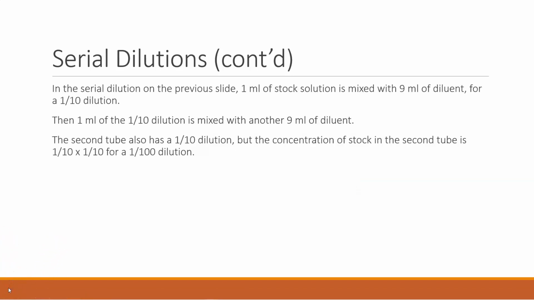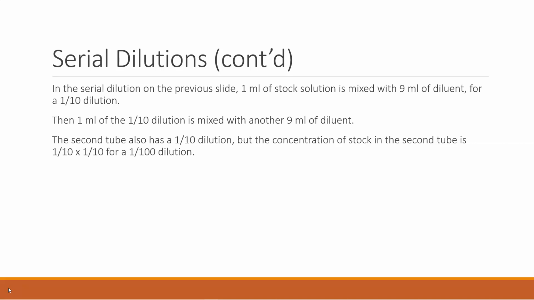So I'll explain it one more time because it is so important that you get this concept down. When we add 1 ml of a concentrate to 9 mLs of diluent, the total volume is 10. The parts in that volume that are the stock solution is 1. So that's 1 in 10.